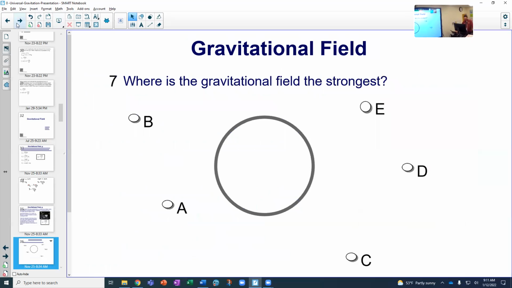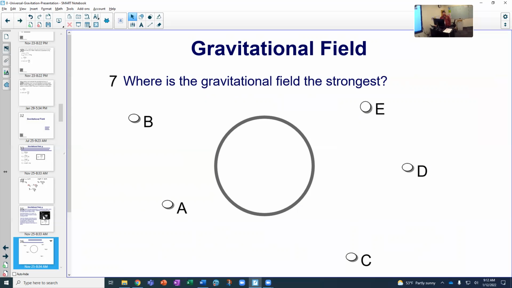All right. Now here is one kind of question I've seen on the AP exam fairly frequently. Where is the gravitational field the strongest? So we've got some planet, sun, moon, big object in the middle, and then we've got these little other objects surrounding it, satellites, moons, whatever they happen to be. Well, where would the gravitational field by that large object be the strongest? A. And why at A? Closest to the sun. Because it's closest.